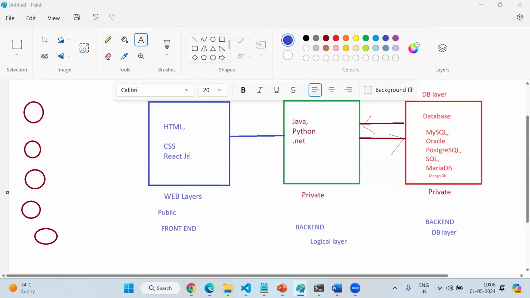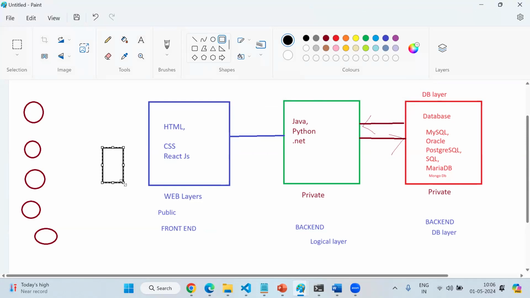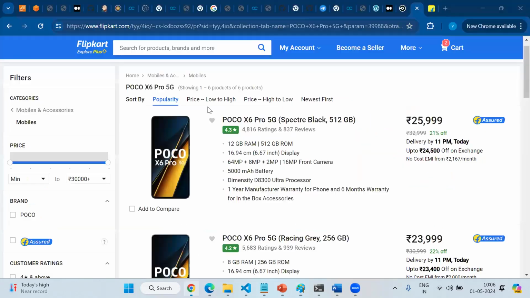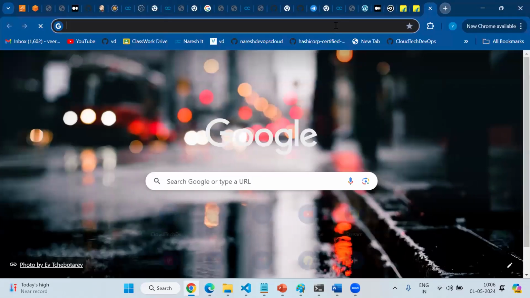If multiple servers are there, how do they communicate here? Load balancer. Excellent. Perfect. Here your LB.